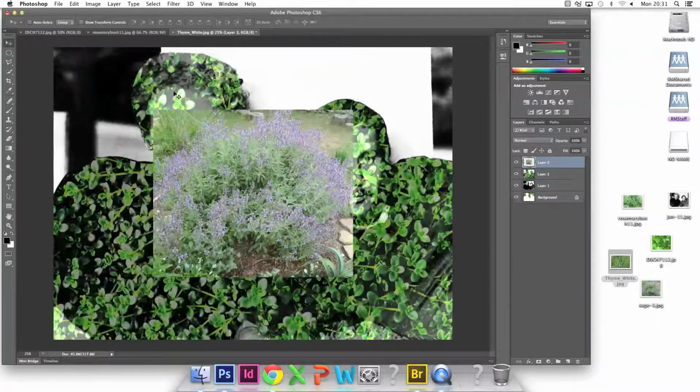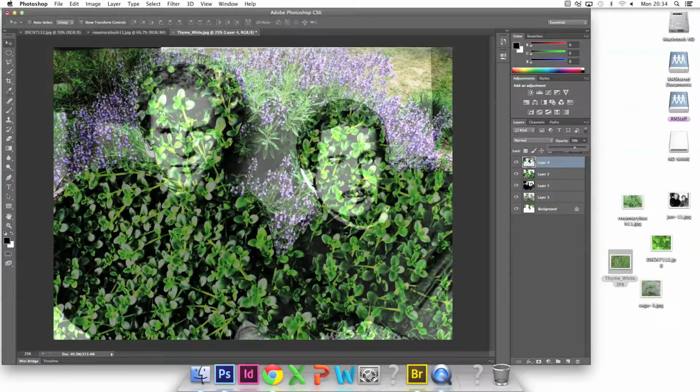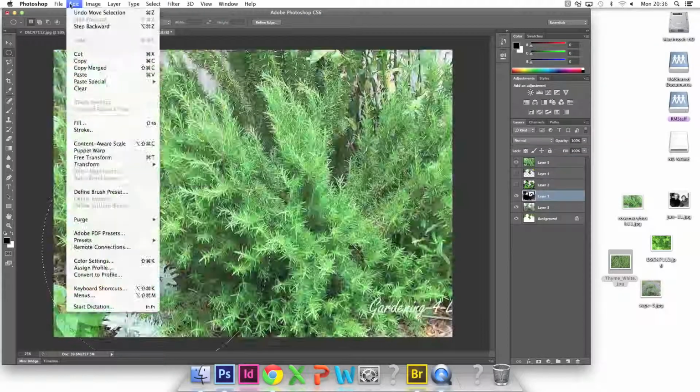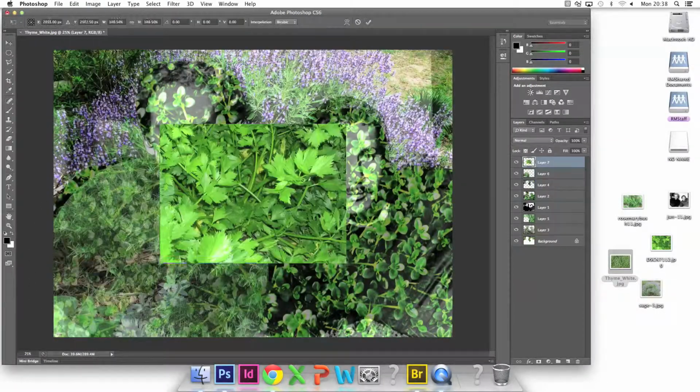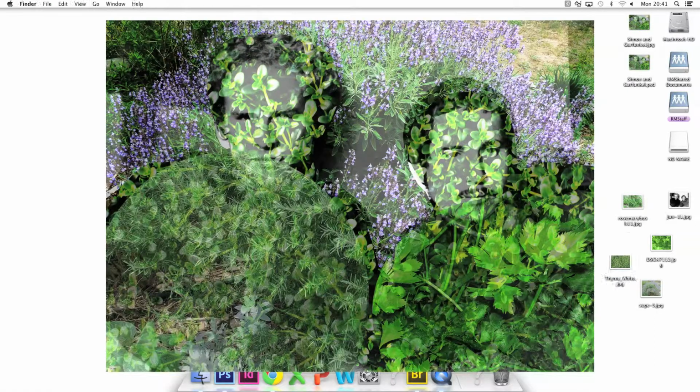For this more advanced image, I mostly use Polygon Lasso to select different parts of the portrait, cut the elements from different layers, paste them on top, lower the opacity and boost the contrast. These elements together create a double portrait in which the musicians are drowned in herbs and spices.